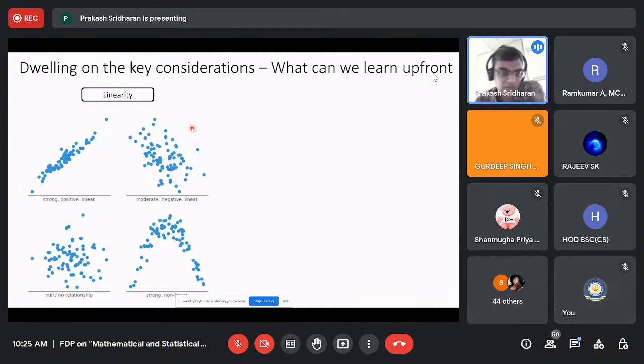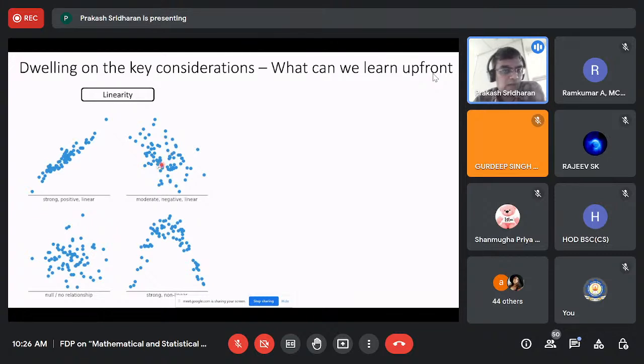And I mentioned that I have some slides where I will talk about how to determine linearity. One of the simplest ways to look at linearity itself is to plot your y against your x. Here I have chosen a random x and y from some data frame, and if you look at it, this is almost a perfect straight line. There are some strays here and there, but largely it's a perfect straight line. So here we are talking about a strong positive linear relationship between the predictor variable and the dependent variable. So essentially that's what you get from this particular chart.